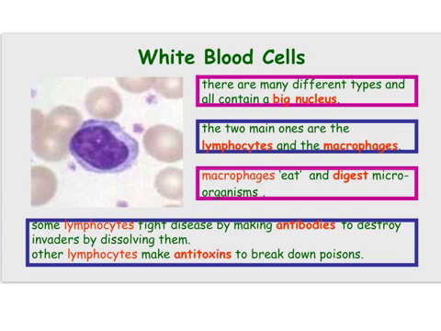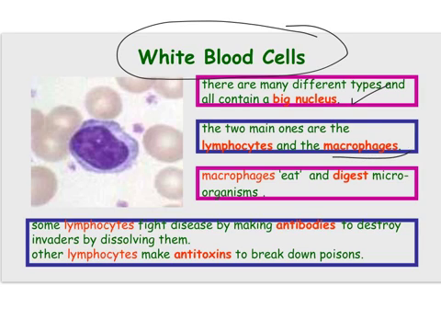So white blood cells, there are many different types of white blood cells. As I said, they are very easily distinguishable because they have a large nucleus. There are two main types. There are white blood cells that turn into macrophages, which eat and digest bad guys, pathogens in our blood, and lymphocytes, which end up making some types of proteins called antibodies, which are going to handcuff the foreign proteins. And we also make some other types of lymphocytes that fight viruses and infected cells.